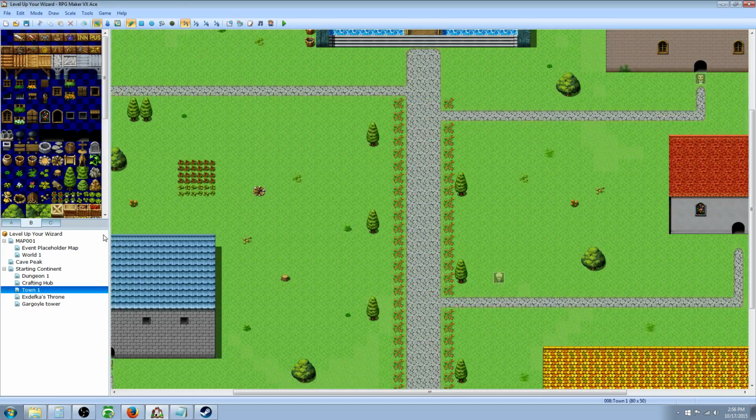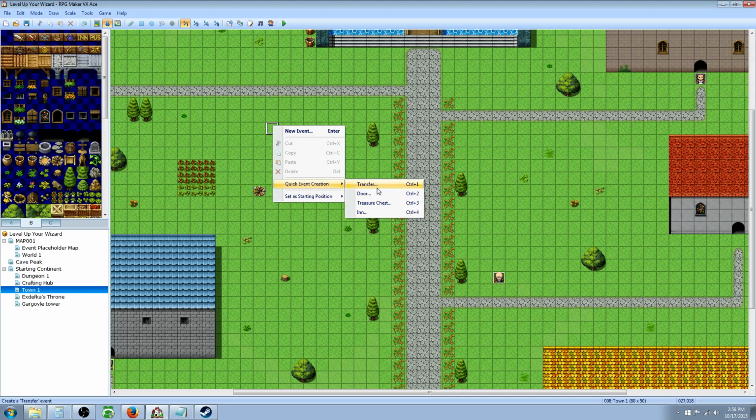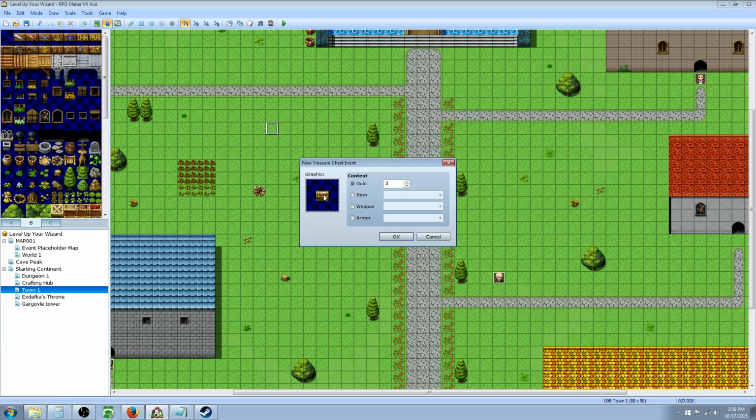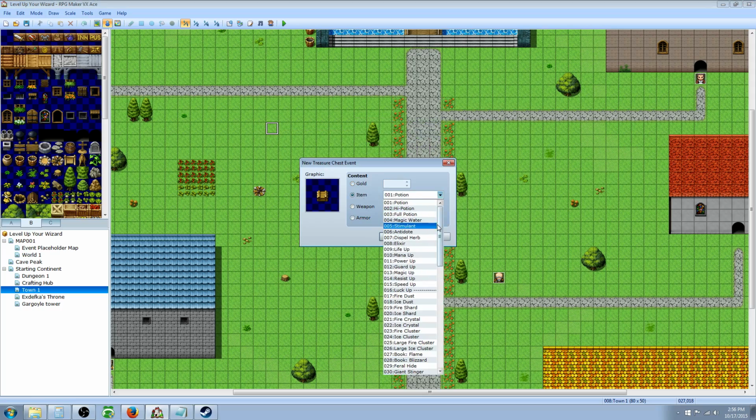I'm going to put it on the party menu, but for now I'll go to the event layer and right click somewhere. Another thing that I didn't cover yet: to make new events, you can right click and add a new event, or there's also a bunch of quick options if you don't really want to program anything. It's not really programming because you're just clicking, but it's still design. If you don't want to design your own, you can make your own quick chest. It's going to look like that, and it's going to give an item. Scroll down and select what item you want.